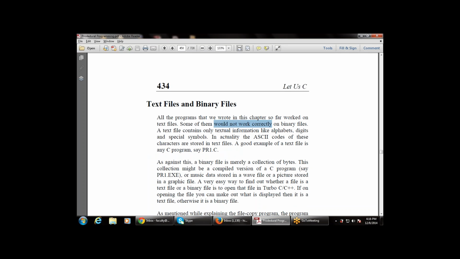So a text file means a collection of codes, digits, everything. But a binary file is nothing but a collection of bytes, a collection of bits, that is available in any C language program. So that is a binary file. So in simple terms, a text file contains data about the text, about the alphabets. But when we talk about the binary file, it contains only binary numbers, that is zeros and ones, right?